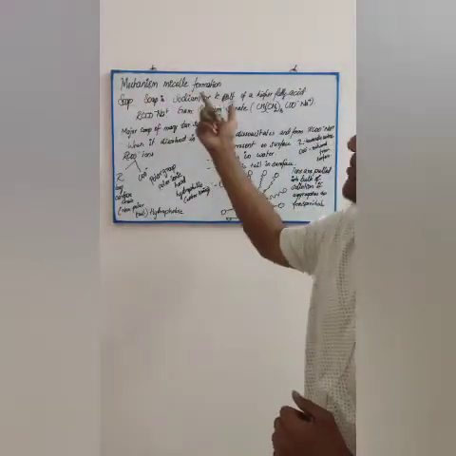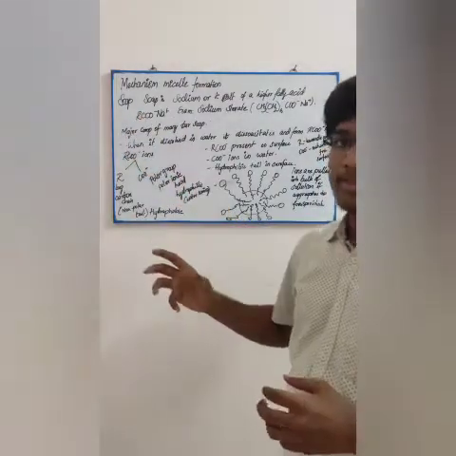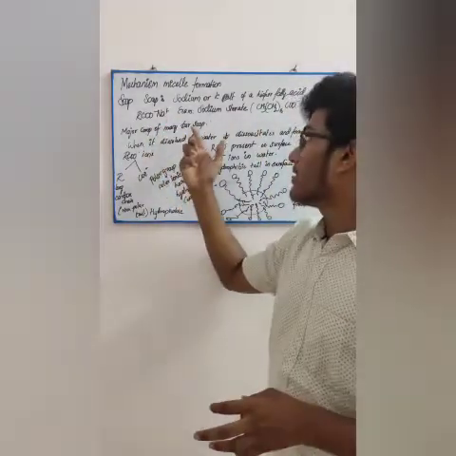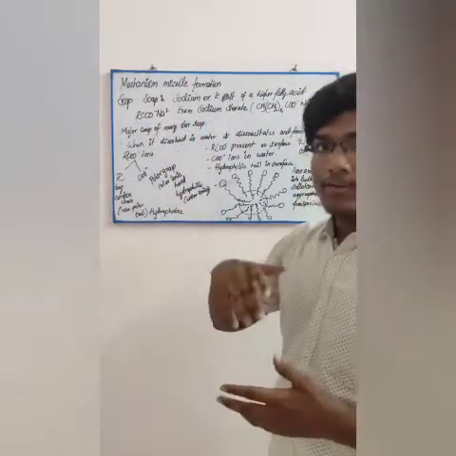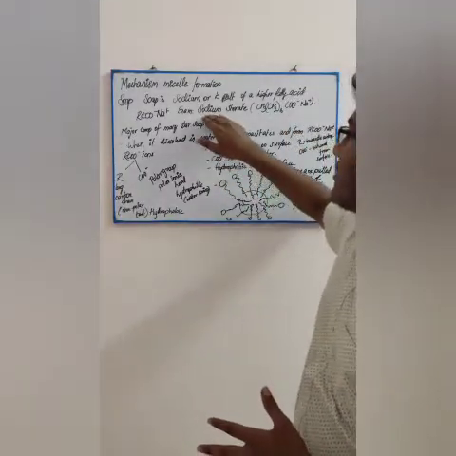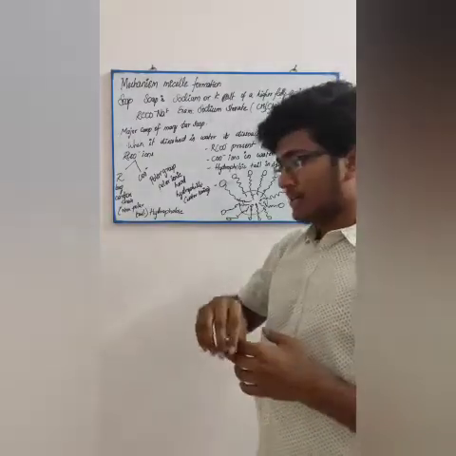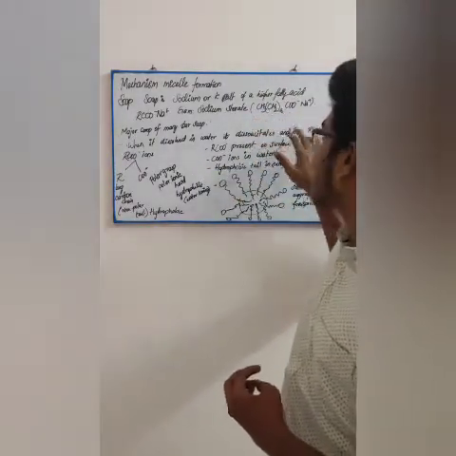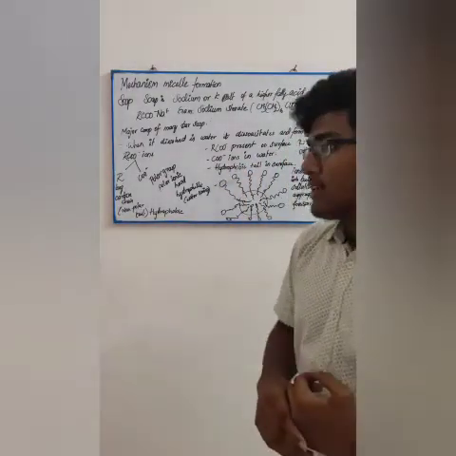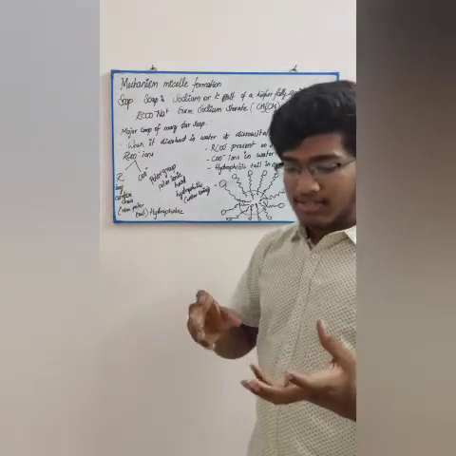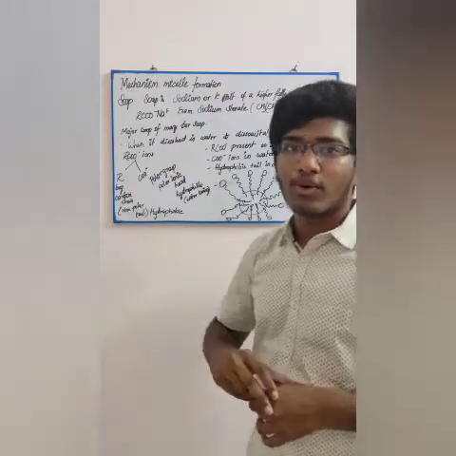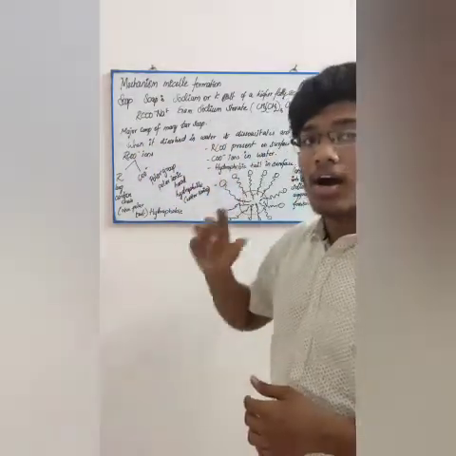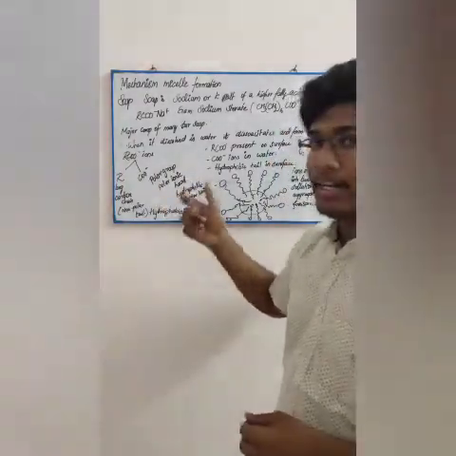Now we are going to see the mechanism of micelle formation. Soap is a sodium or potassium salt of higher fatty acids which have RCOO minus Na plus. For example, sodium stearate is the most common and a major component of our bar soaps which we use in our daily life. Its molecular formula is CH3 (CH2)16 COO minus Na plus. For example, we can take Rin soap which we use to wash our clothes. When soaps are dissolved in water, they dissociate and form RCOO minus ions and Na plus ions.